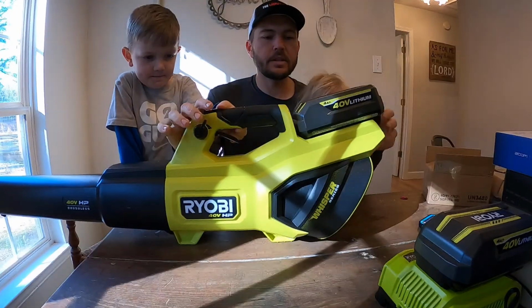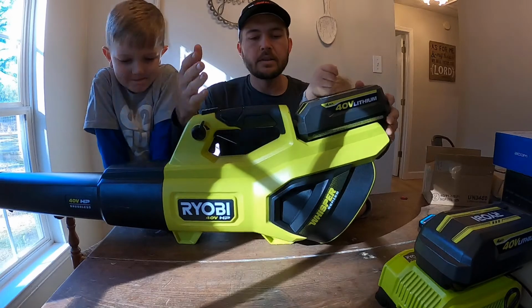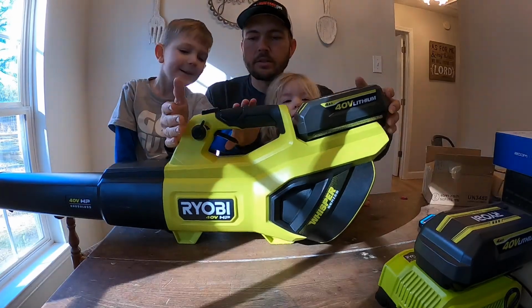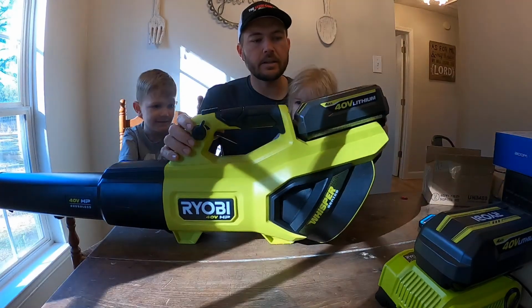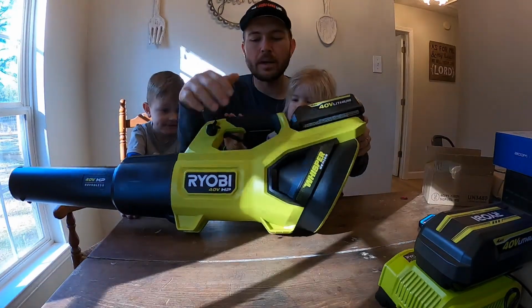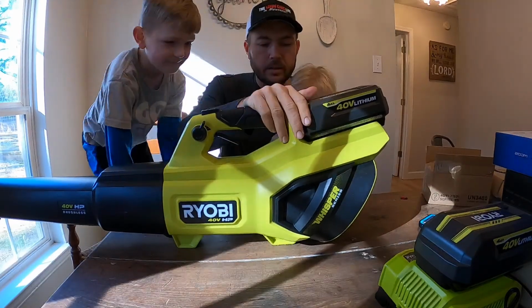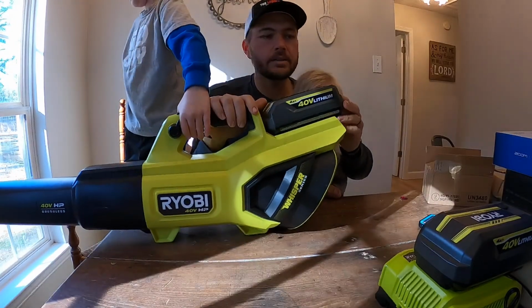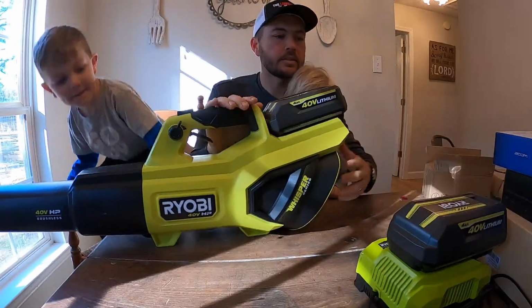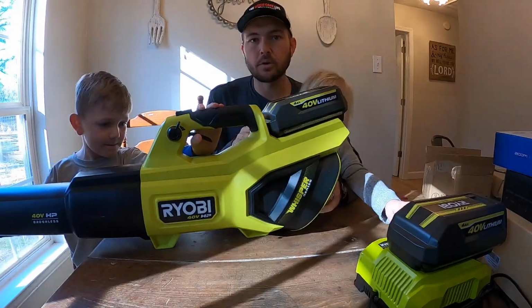this specific unit, this is a 730 CFM unit. This specific unit has always intrigued me when I've seen it, just the design of it and how they make it quiet. It's always interested me. So I'm like, well, let's pick it up and try it out. It comes with two 4 amp hour batteries and a rapid charger. And like I said, I didn't pay a lot of money for it. I think I paid like $170 out the door, everything.